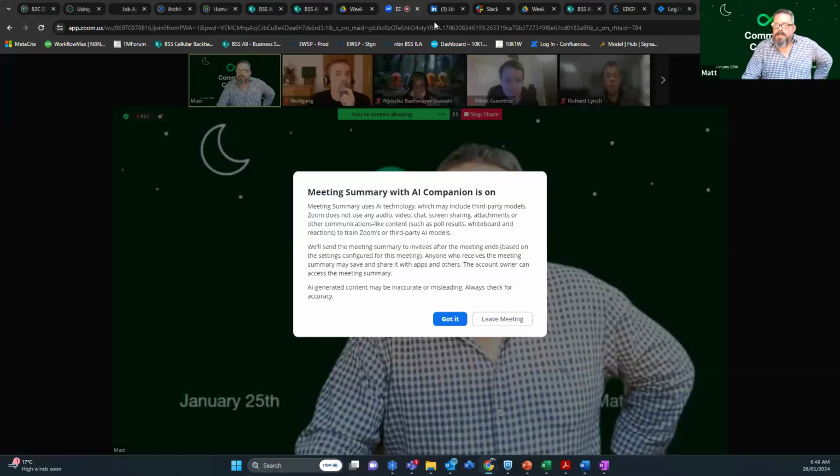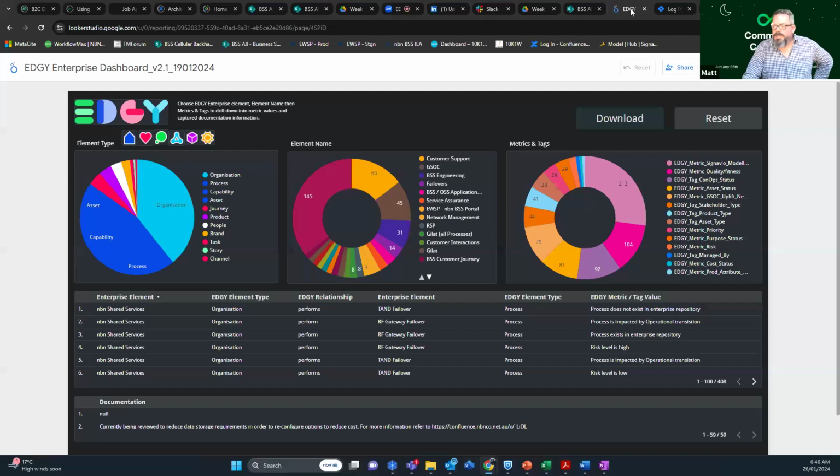But if I just jump in here, I'll show you briefly, because we might run out of time. I've built a very simple dashboard because when I'm modeling in EDGY or in ArchiMate, I'm trying to capture and explore the relationships between the facets and the intersections. I find it a very intuitive exercise. I'm trying to get, at that point in time, a view of the change or the area of the organization I'm looking at. Some of the heat mapping is great, but it is limited. It doesn't communicate much once we get into the complexity.